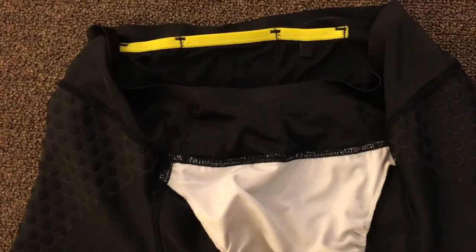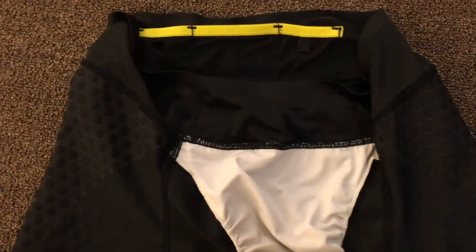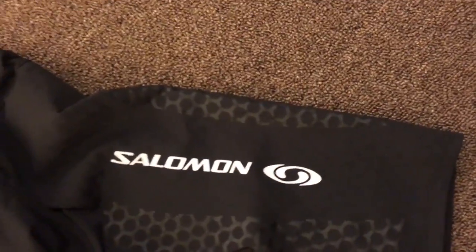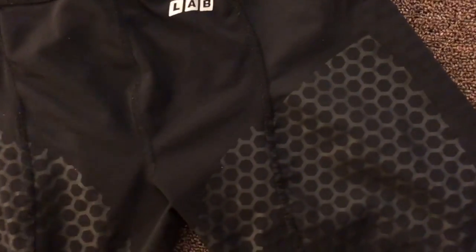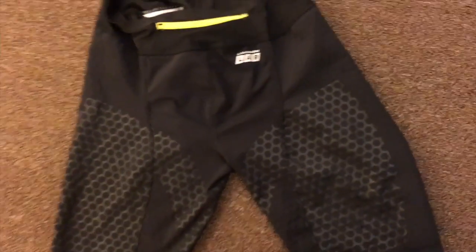I wear a 36-inch waist pant and I wear the Salomon shorts in a size large, and that seems to work fine for me. They run tight, but I think that's good — that's how they should fit with that compression honeycomb thing they've got going on. Definitely check them out if you have the opportunity. I think this logo down the leg is reflective too, and there's a little reflective S Lab logo on the front as well. I think they're just not a well-known short, and that feature of the floating liner inside is just super awesome.